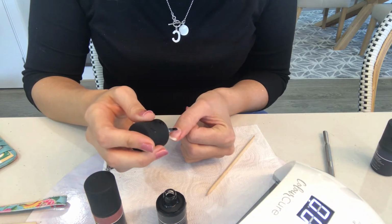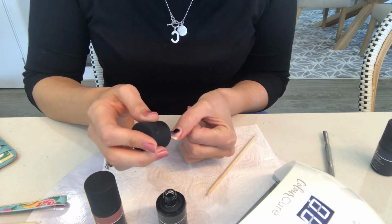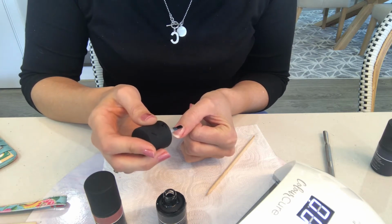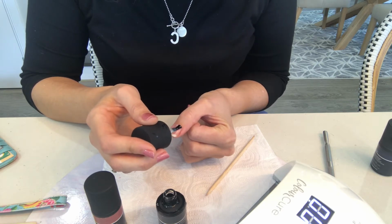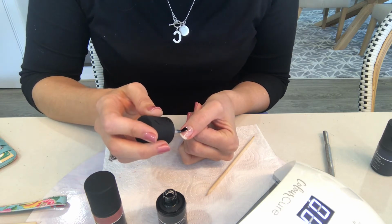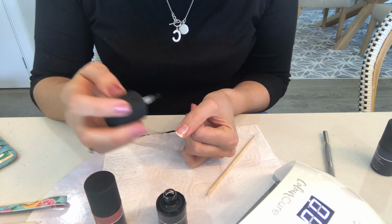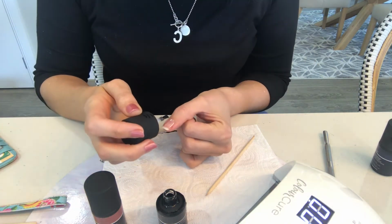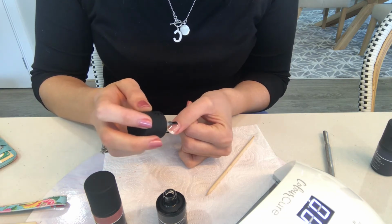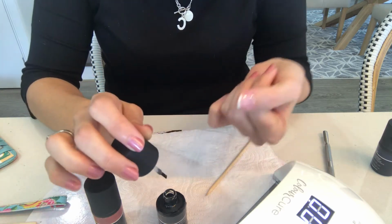Okay, so I always put about 3 millimeters back from the edge. I dot my gel on to start with, and then I swipe it down like so. I'll then go back into that center part and just start pushing it back towards the cuticle line. This is how you create that really clean line without creating mess. And then you just go around the outside with that same brush, and if it feels like it's a little bit dry, you can turn the brush over because usually on the other side there's a bit extra, or you can just dip the very tip back into the gel. Okay, and then I cap off the tip very lightly and then just run that brush along the edge again.